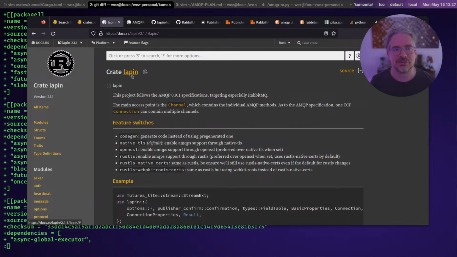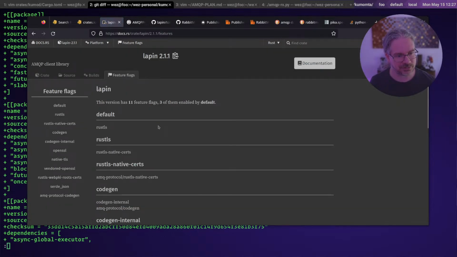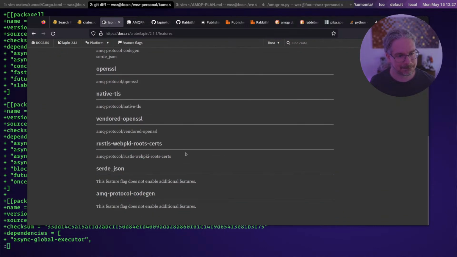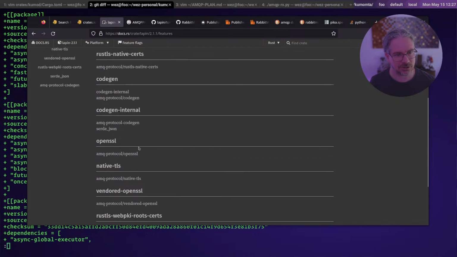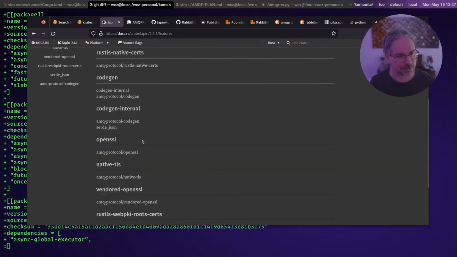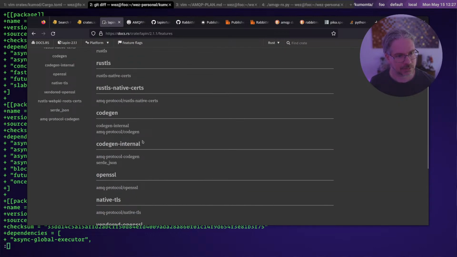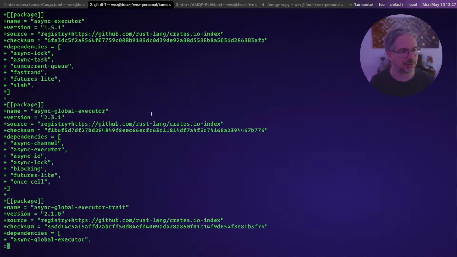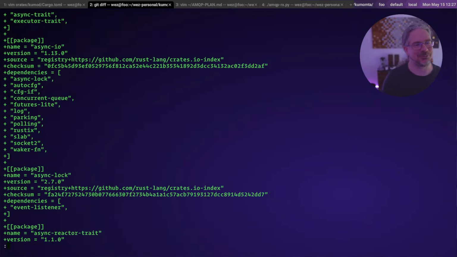I don't know if it needs it internally to dispatch stuff. So let's take a look at its feature flags and see, can we turn that off? Looks like no. So that's okay, I'm just going to ignore that then. It just adds more weight. That's fine, it's not a big deal.